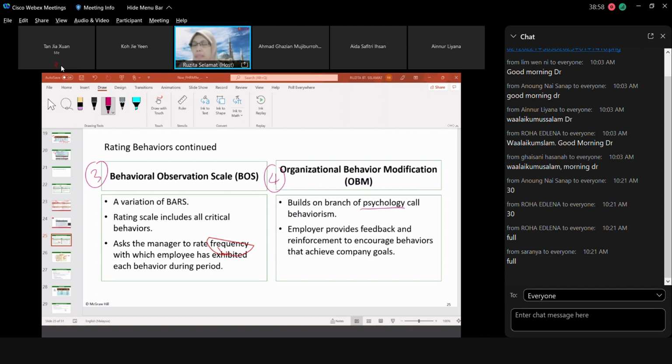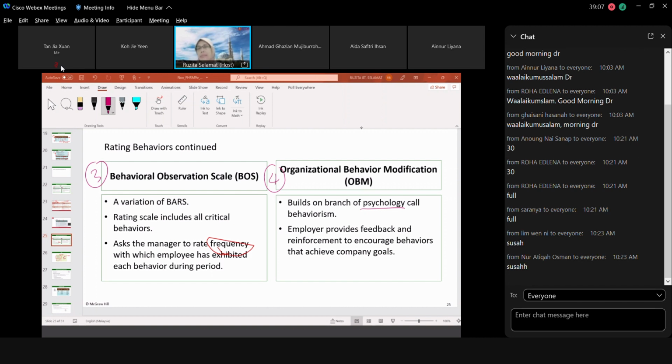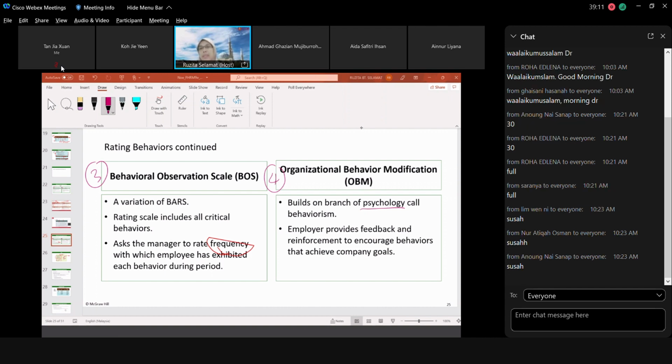Let's say you have a subordinate selalu datang lambat, ataupun suka bermalas-malasan di tempat kerja. Susah, right? To change people, of course they can change, but not overnight, or maybe not over a week, right? It might take months, it might take years to see the result.